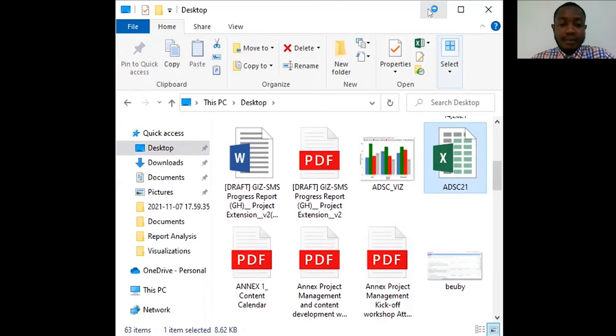So, I mean, here it is. This is the column for the month, the column for the number of trainees. This is the column for the scheduled date. So we scheduled to train people in January in the Eastern region on data science on the 11th of January. But in actual fact, we ended up doing it on the 22nd. So this is the meaning of the scheduled date and then the delayed date. The day that we scheduled to do it, and then the day that we actually did it. So it's delayed, right?